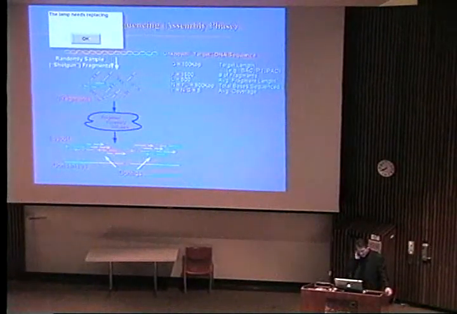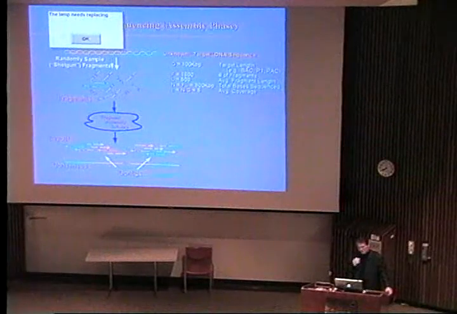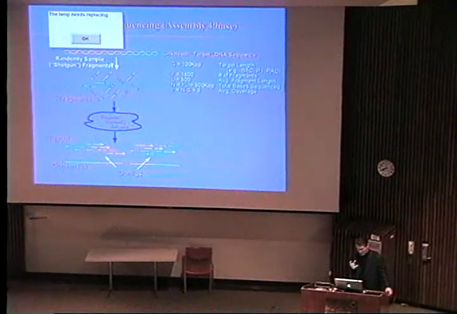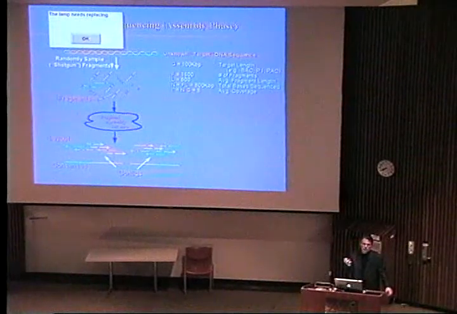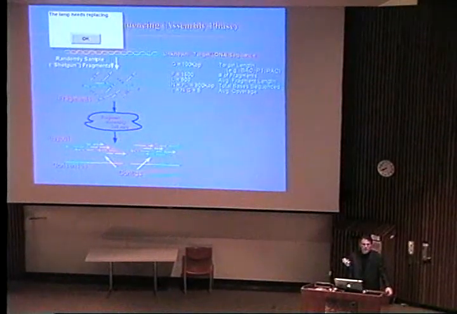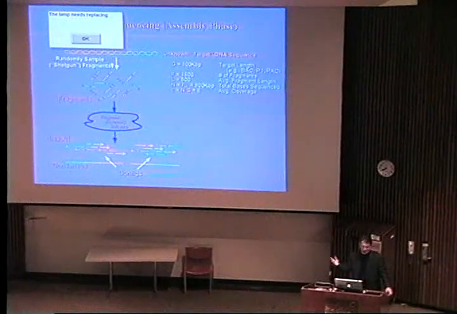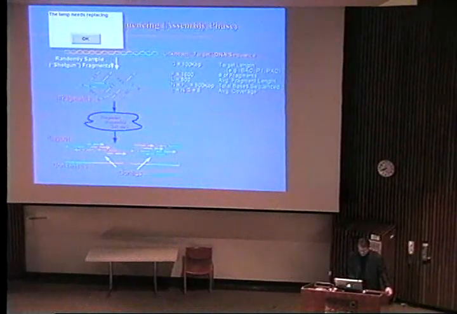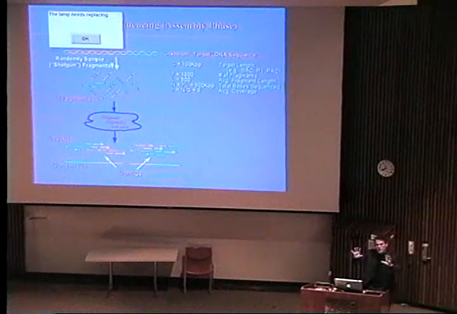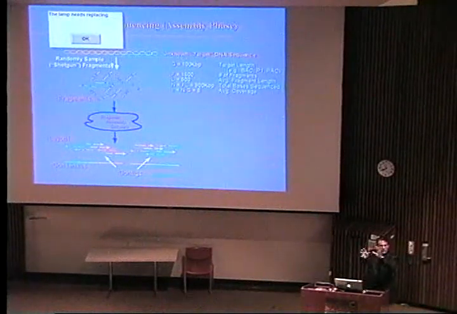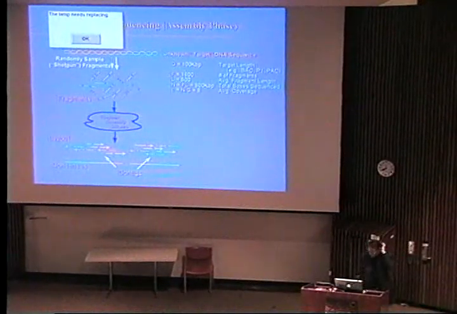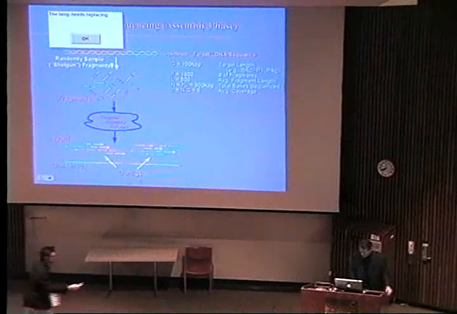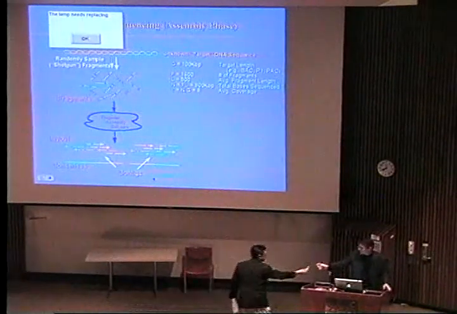Once you've got that data set, the problem from a computational point of view is to build a piece of software that takes those fragments and figures out what you sampled them from. So, a classic inverse problem, right? I grabbed a bunch of data; what was it that I got the data from? The idea is to build assembly software that takes all those reads, decides how they go together in overlapping configurations, and at the end of the day can report to you what the original sequence was.